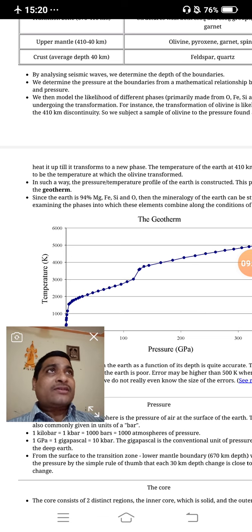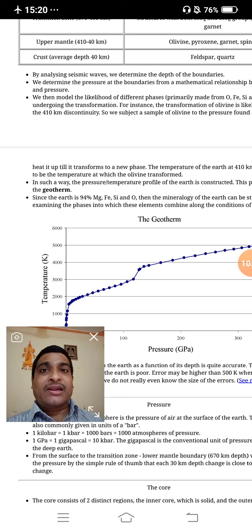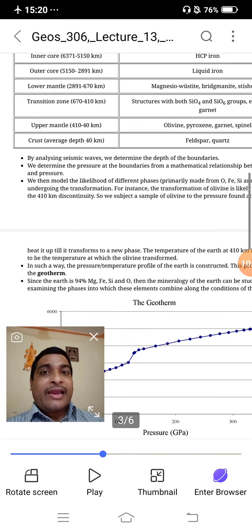Okay, so the crust is mostly made up of felsic mineral. It is very easy to identify. The crust is mostly made up of felsic minerals like quartz and feldspar, because the crust is mainly made up of silica-aluminum minerals. The upper mantle is mostly made up of mafic minerals like olivine, pyroxene, garnet and spinel, and the transition zone between the lower mantle and upper mantle is mostly made up of garnet type minerals, silicon tetrahedron minerals.